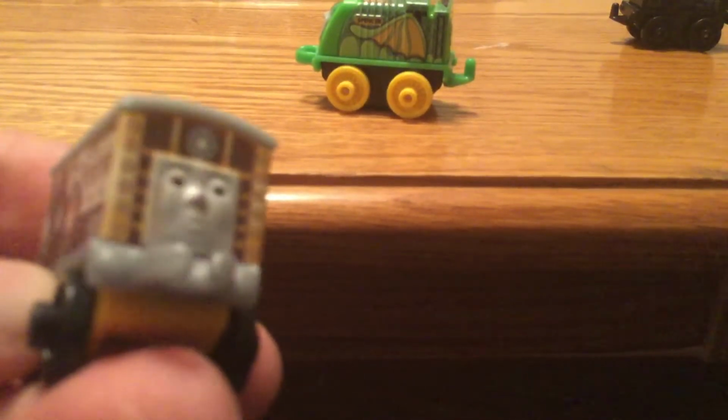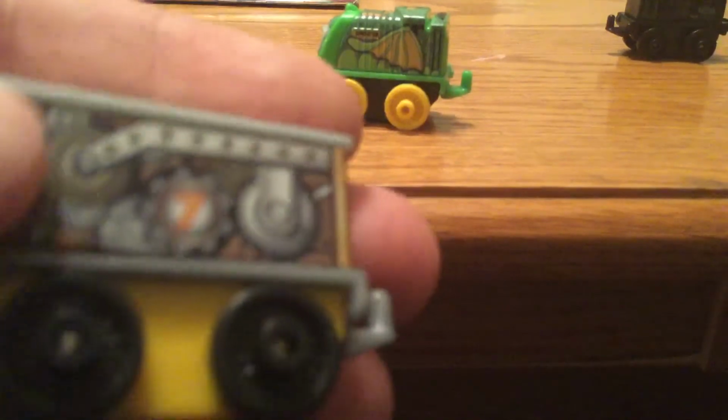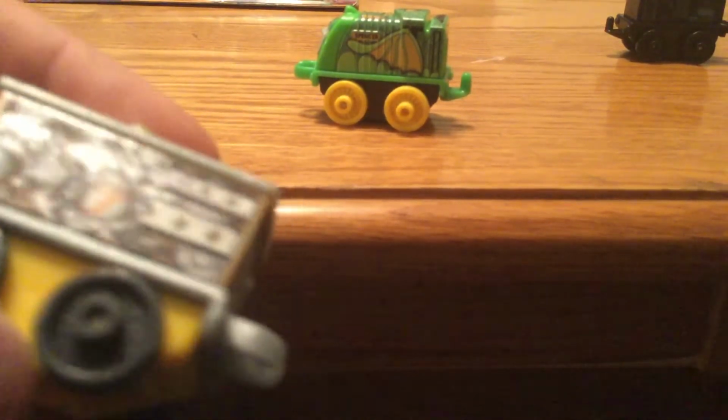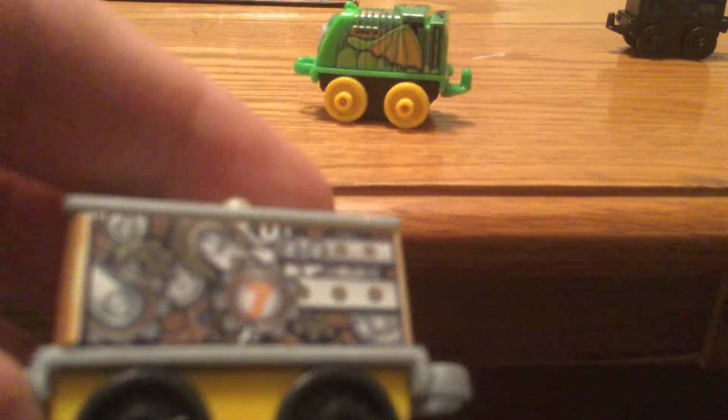Next, of the minis, is this Robo Toby, which this is my third or second, I can't really remember. Oh, he has little gears on him. I'm not sure, my other Robo Tobys, I think they don't have this yellow block chassis part. If someone could tell me if they have that or not, that would be helpful, so.